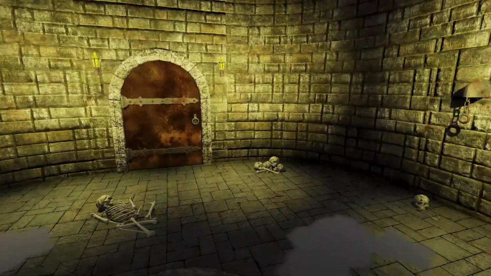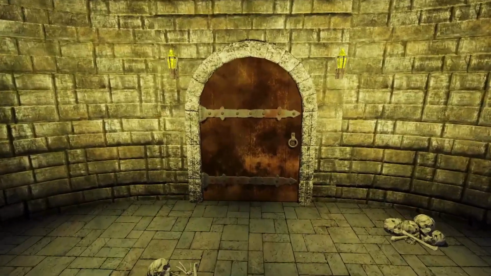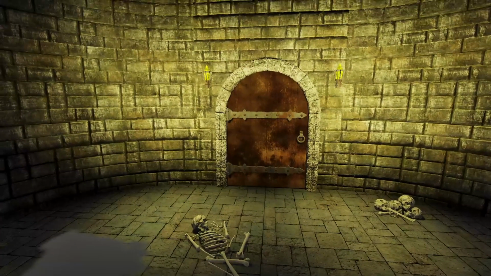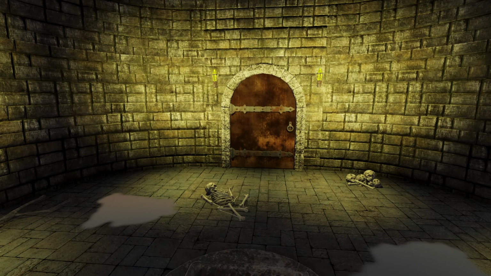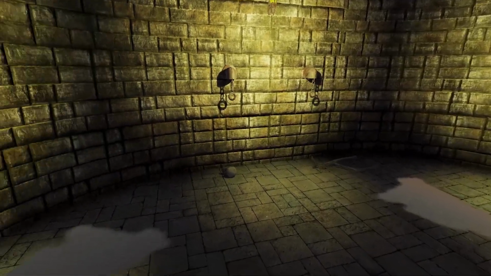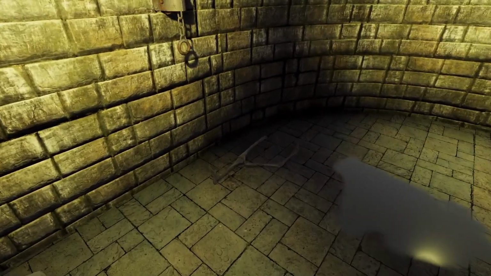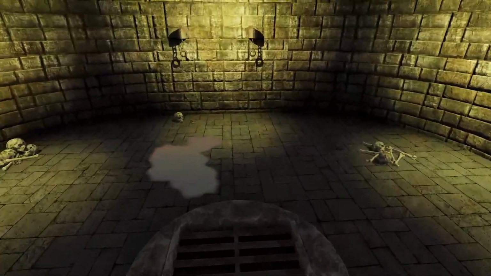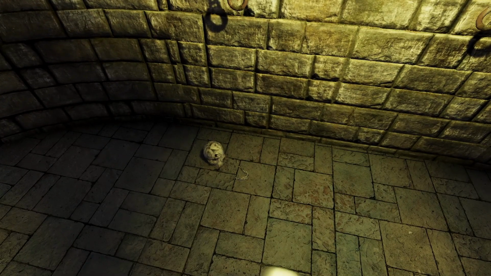We have 4 switches on the wall. We have a door here that says it's operated by a switch. So we've got to solve the puzzle in the right sequence in order to get through the door. We're going to look for some clues, and I see bones everywhere. I see a skull, it's like a leg bone maybe. So there's another skull with a jawbone.